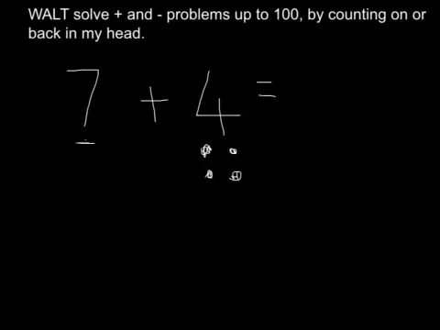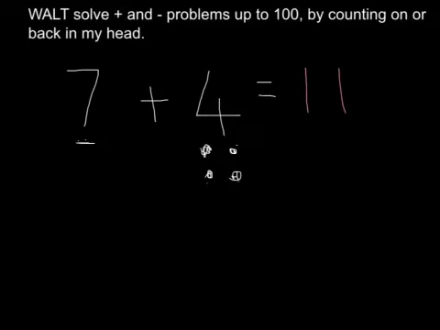So I say 7 and then I count on 8, 9, 10, 11. And I tapped my screen 4 times as I was going. Okay, I'll just make my pen thicker so that next time you'll be able to see the tapping. Okay, so when we're counting on, we always start counting from the biggest number. Okay, let's try another one.